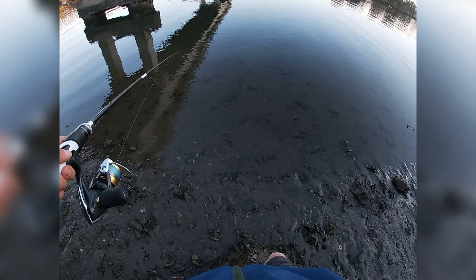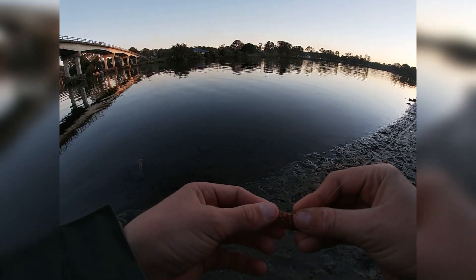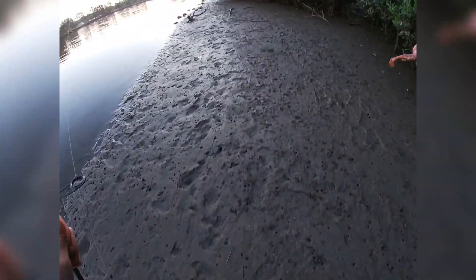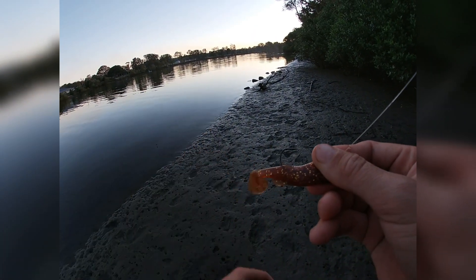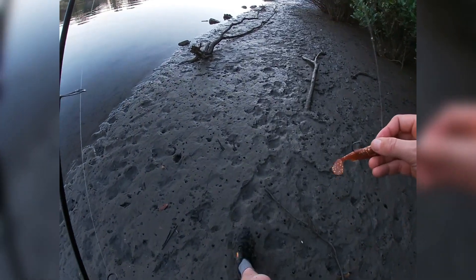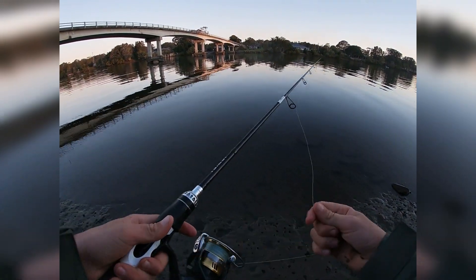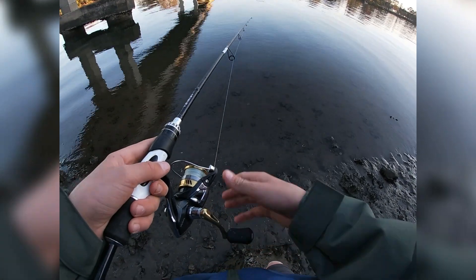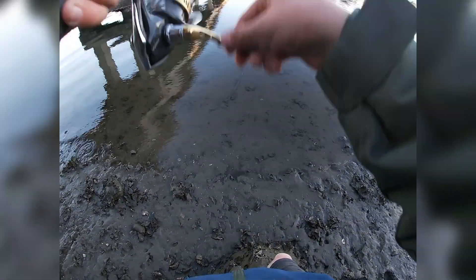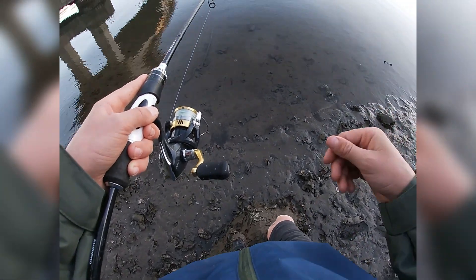That is swimming really good in the water. A little flathead must have taken a bite out of the tail so it doesn't swim that well. But I've got this little Savage Gear paddle tail, 2.5 inch, and I'm just going to keep walking and keep casting. It's all just perfect conditions. The retrieve I'm doing is just the same as yesterday — cast out and then lift, lift, lift, and then put a slow wind on it, and see if that attracts bream or flathead to come off the bottom and grab it.